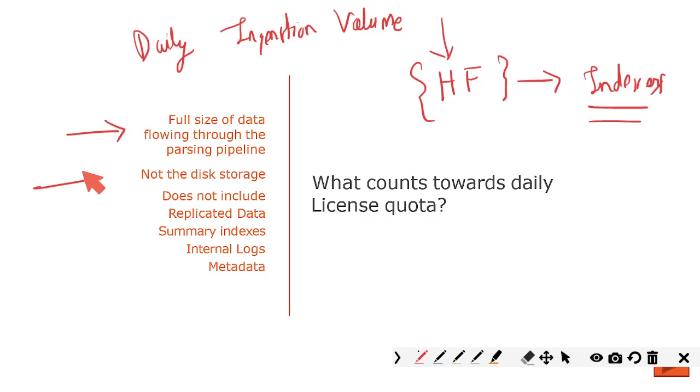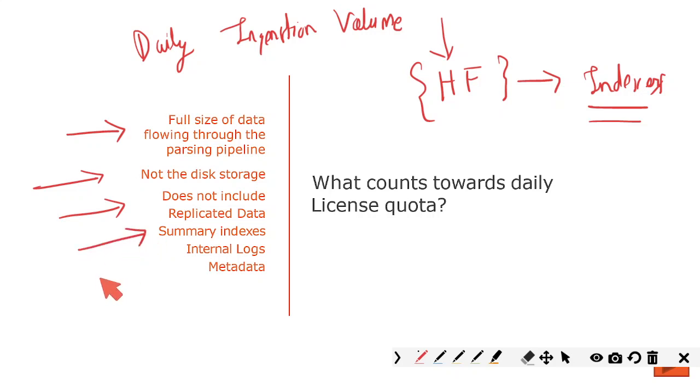We are also not talking about disk storage, which depends on how much data you have and on your data retention policies, so that is not taken into consideration. We are also not considering replicated data, because we might be running multiple indexer instances. Then we have summary indexes for the data models.